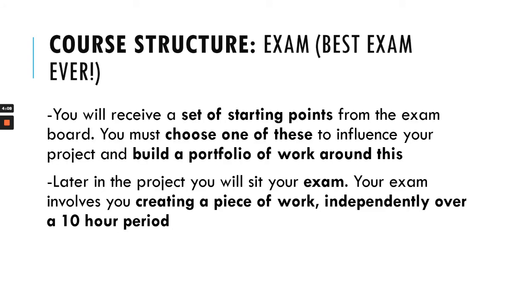Your exam is basically where you receive a set of starting points from the exam board. So you will choose a word or a phrase that will help inspire your entire project. During that time, you will have a 10-hour exam that involves you sitting in a room with the rest of your class in silence with an invigilator without your teacher, creating a final piece that you'd planned beforehand. So it's a really enjoyable experience.